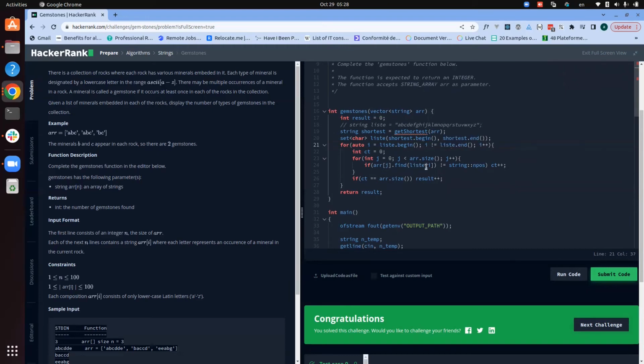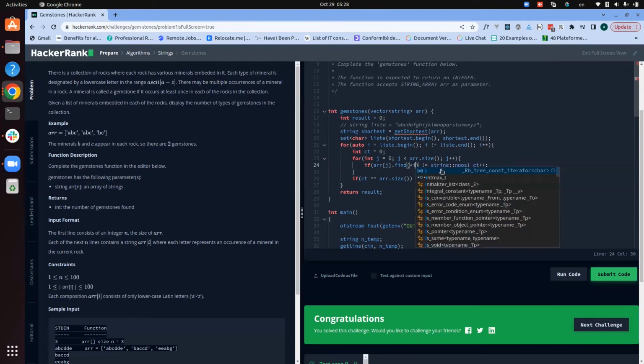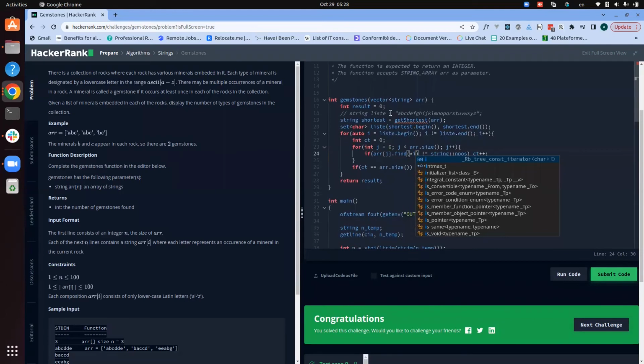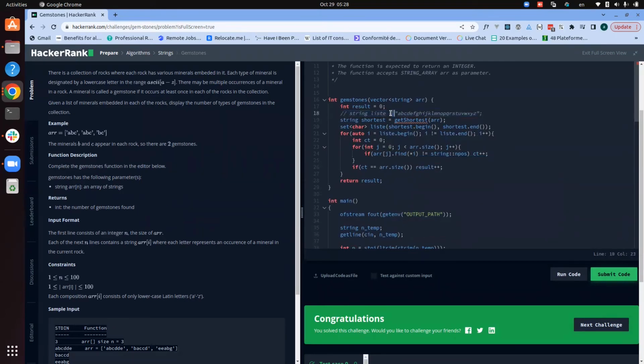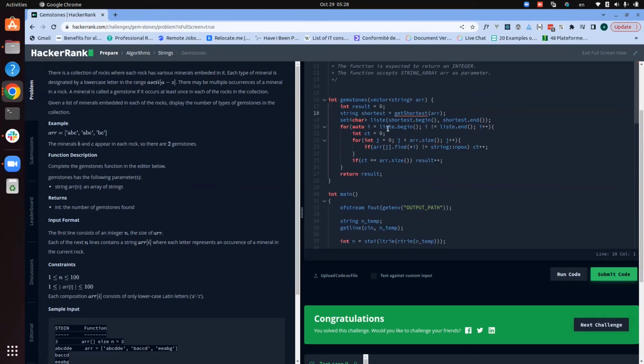So now to access an element of a given set, you use the star notation on the iterator, because it's actually the iterator here. So what remains here is just having that function. That function should be something easy to write. So let us do it fast.